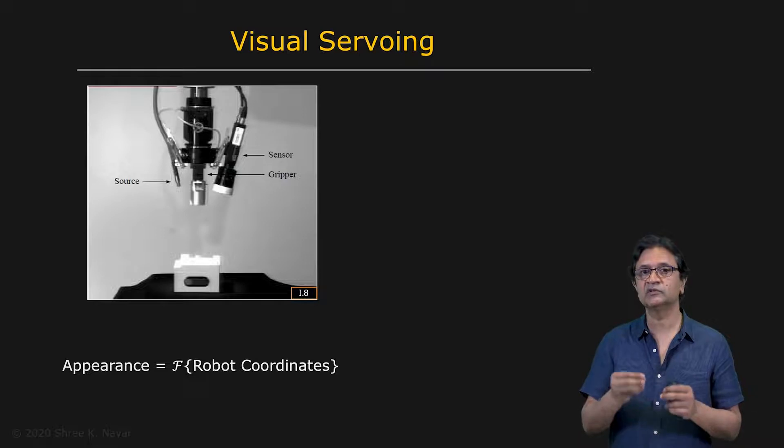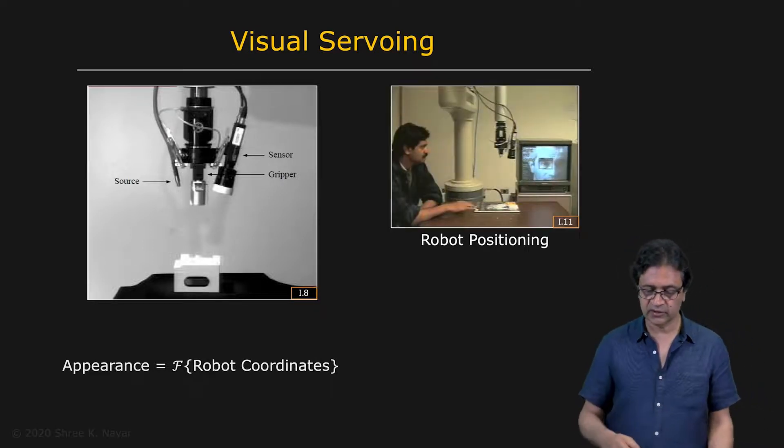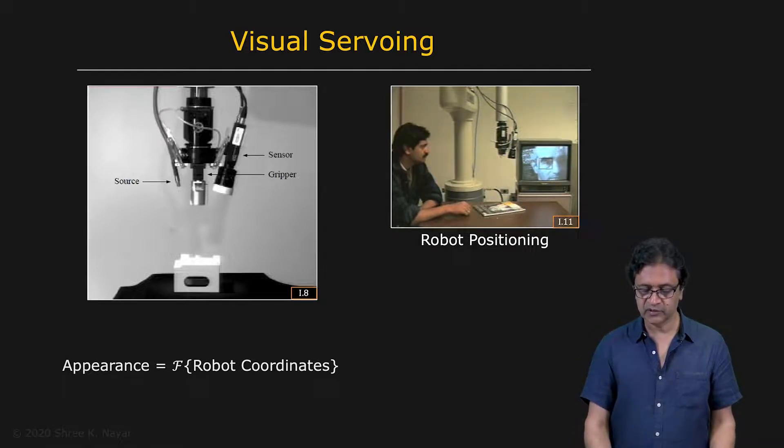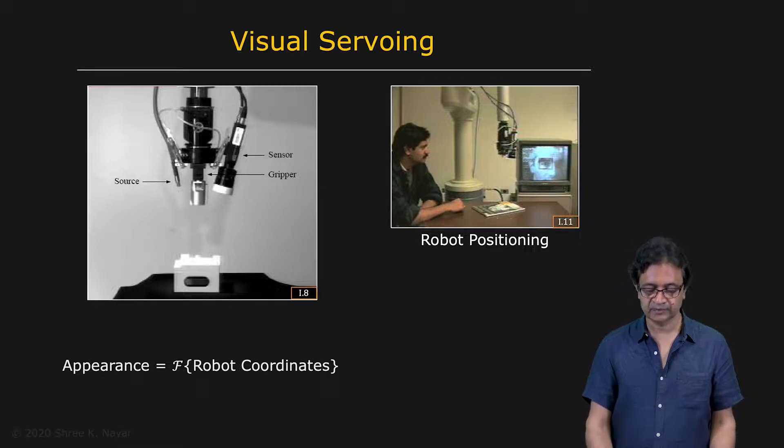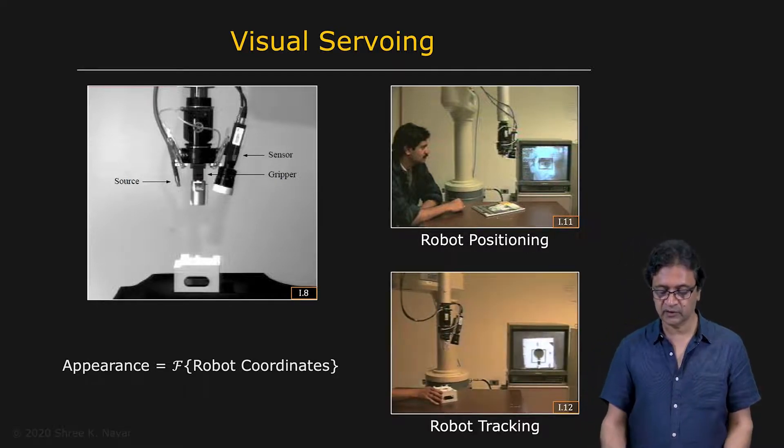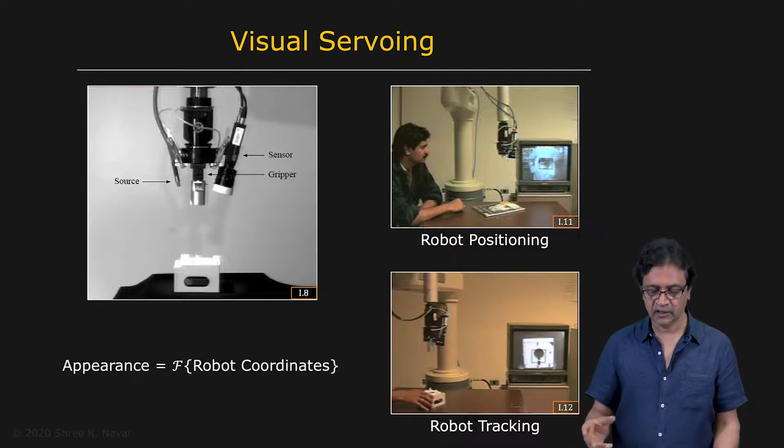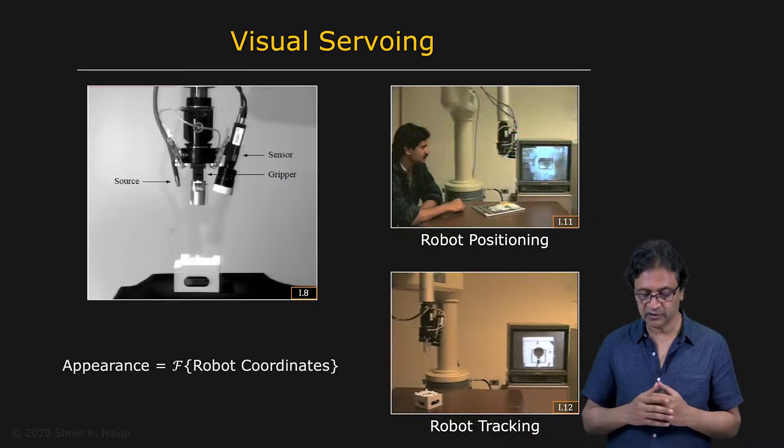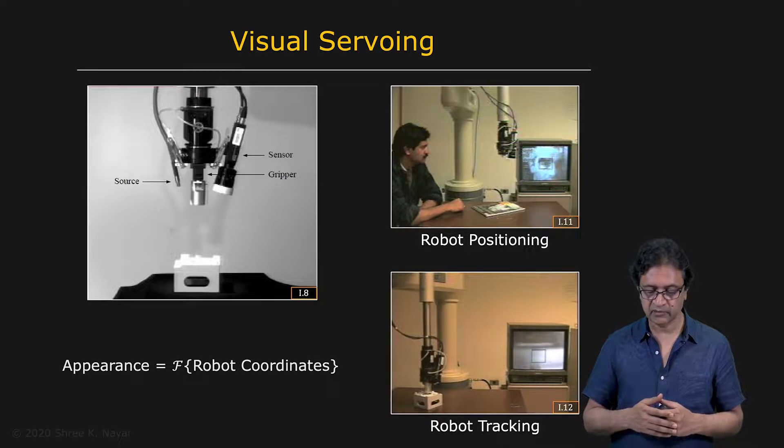Now when it sees a particular appearance in the future, it knows what the displacement is with respect to its desired position. It uses that to correct its position without having any knowledge about the three dimensional properties of the shape of the object or the environment. Here you can see that the eye of this person is being brought back to the center of the box that is shown right here. And that is being done by this displacement correction, which is purely driven by appearance. You can take this one step further here. The object is being dragged. The robot has no idea how the object is being moved, but it blindly follows it to make the appearance consistent and then is able to perform the peg and hole task.